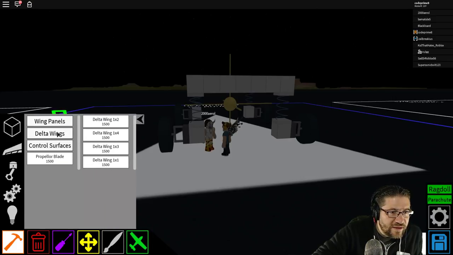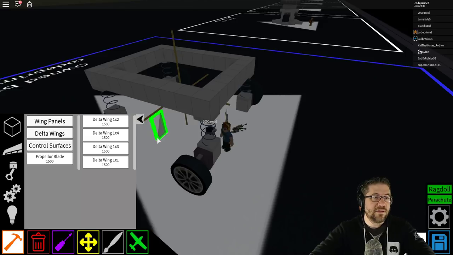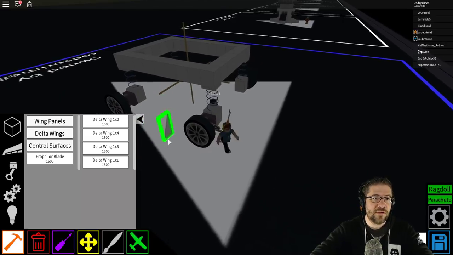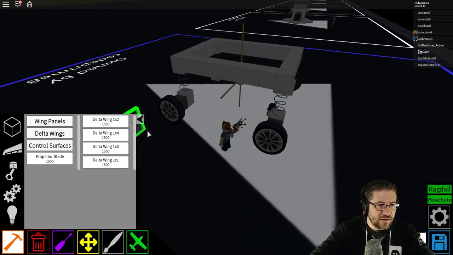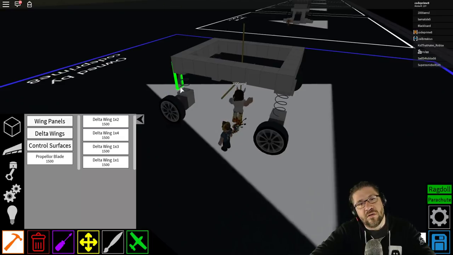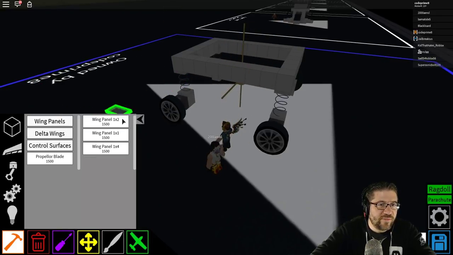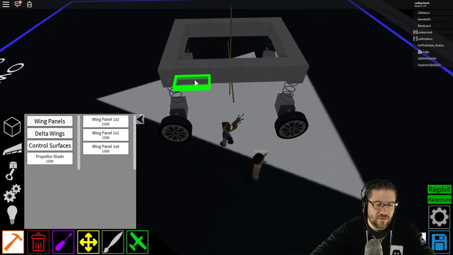Delta wing. What is a delta wing? Oh, it's like a... Ooh. Very nice. What's this? Okay. Let's just do wing panels for now. Do rotate.